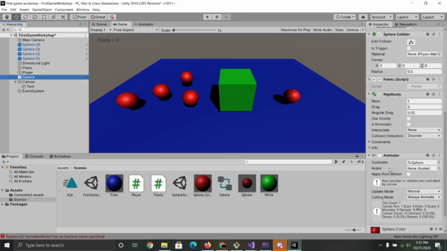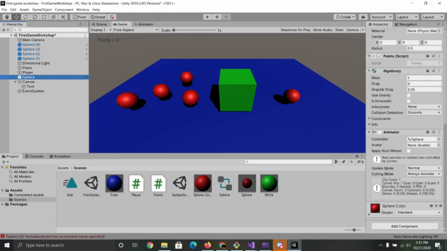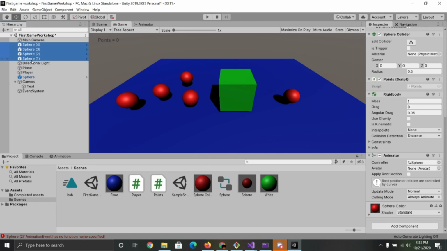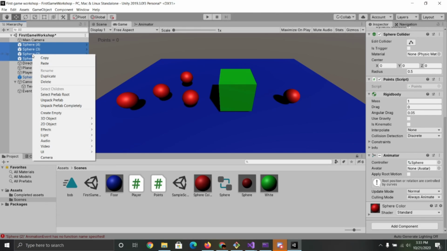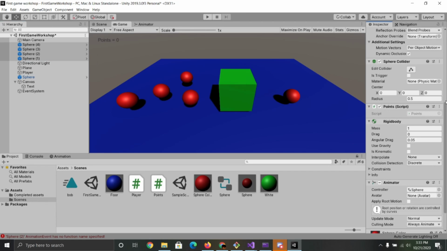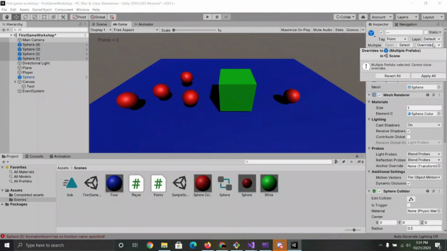Did you apply it to the prefab or to just the one instance? I probably just applied it to the one instance, or I applied it to the prefab. Prefab means the stuff down in the assets, right? Yeah.